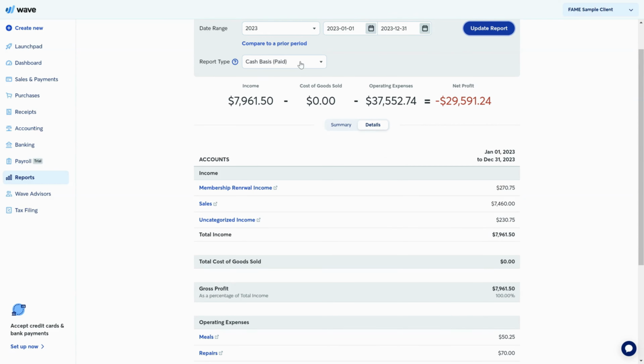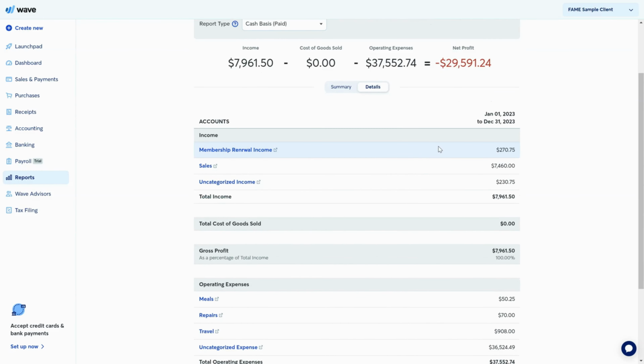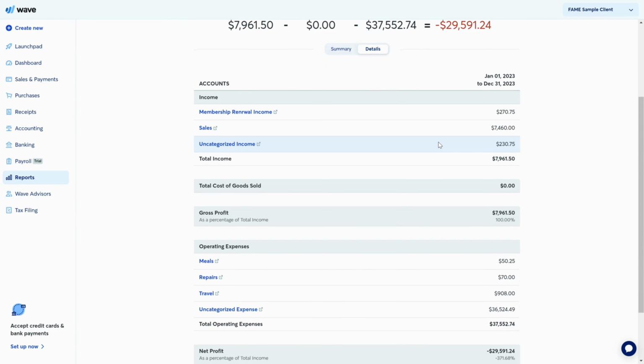If you're accrual basis and you send out an invoice, it's going to count it as income, even if you haven't received the cash yet. And that's not really valuable all the time. So I say start with cash basis, get a great foundation for understanding the reporting and how this affects your company. And then you can get into more creative sides of accounting.